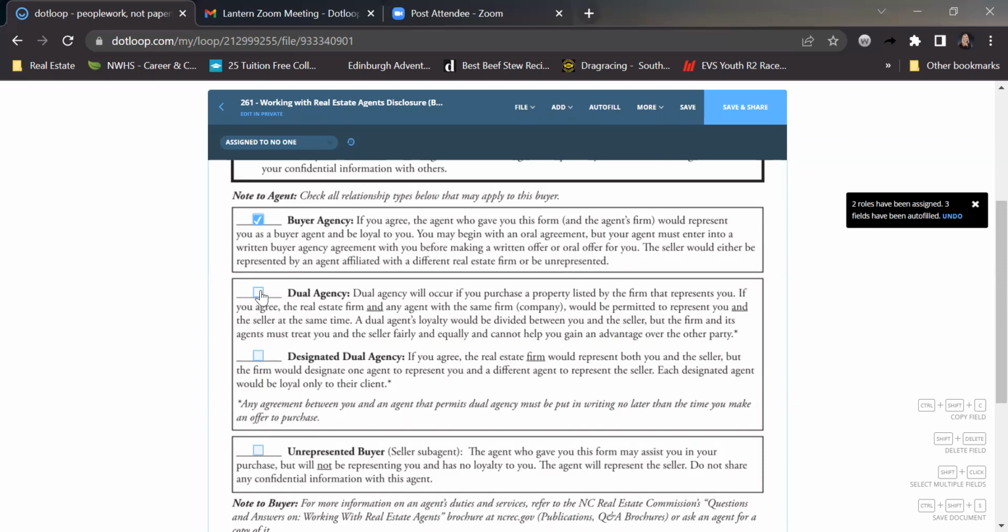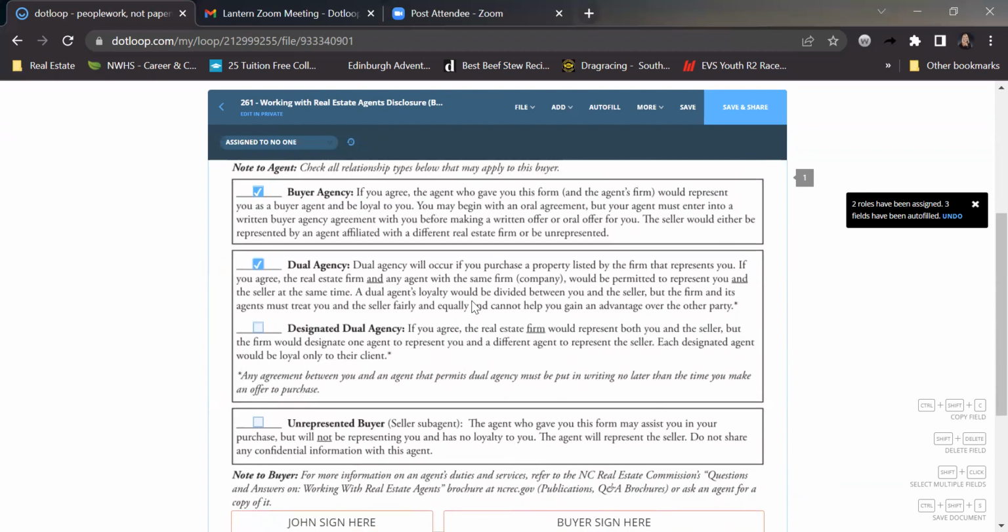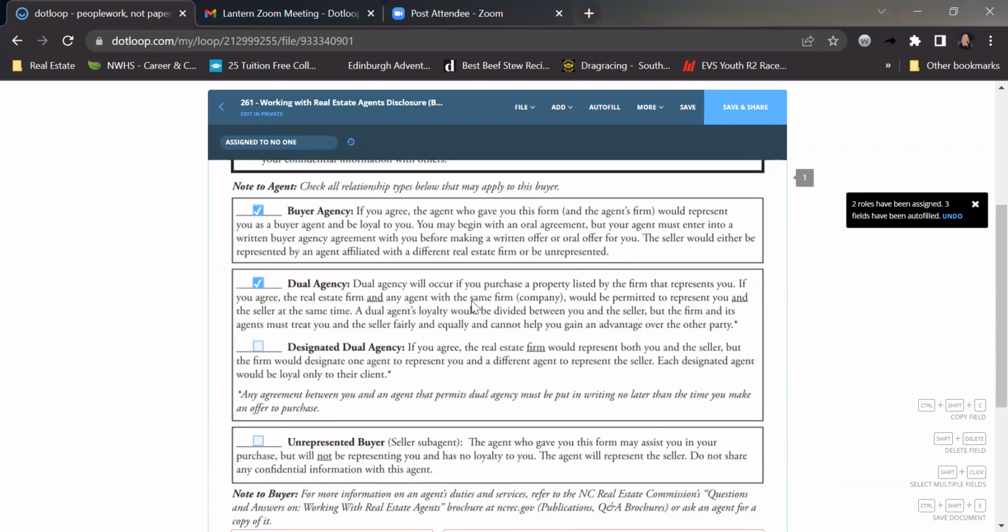Dual agency, and you may know ahead of time, they may have found a property that is not a Lantern property, and that's all they're going to put an offer in. And if they don't get it, they're never going to see you again. That's fine. You don't have to check dual agency in that case. But for the most part, we have a lot of cross sales with Lantern agents, right? So it is possible that a dual agency may apply. So I check my box anyway, okay? Designated dual agency, that might apply. If your client wants you to exclusively represent them and they don't want you to represent the opposite party, then they may want you to be the designated dual agent.